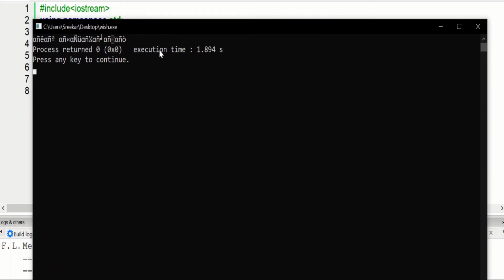As you can see, this gave a different output than we expected because the Windows console does not support Unicode. But if you run it on Linux, it surely works and gives the proper output. Now I'm going to use another method for showing this as proper output. Here I'm going to use files and show how it works.